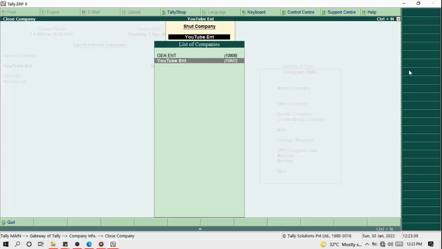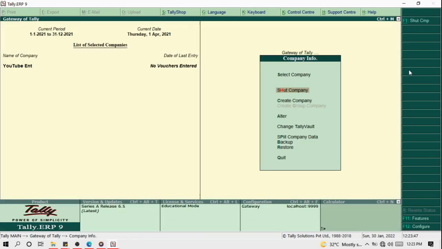Right now we have 2 selected companies and we want to shut the GENT, so we click on it or press enter to shut the GENT. Now the list of selected companies is only 1, and we are using that one.